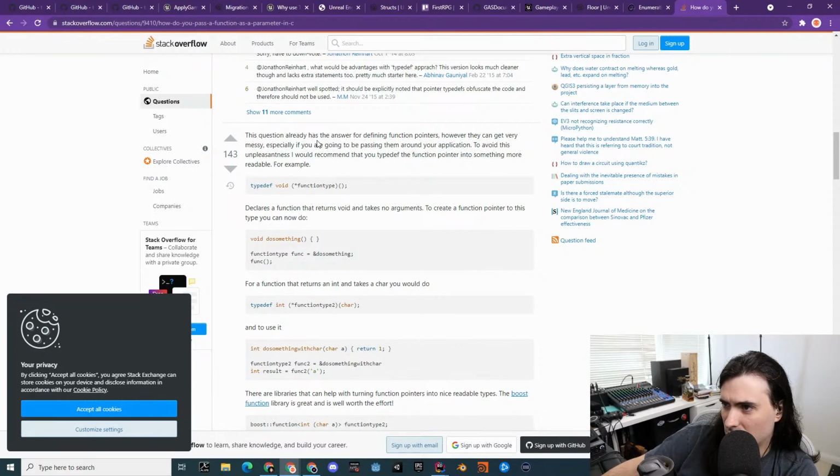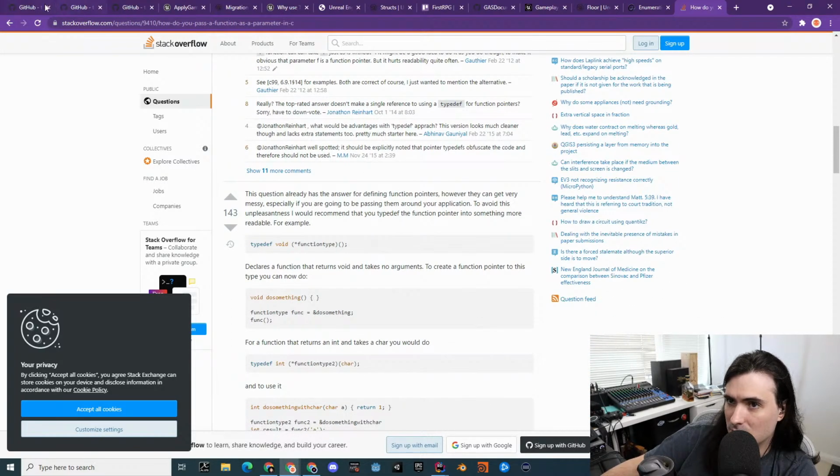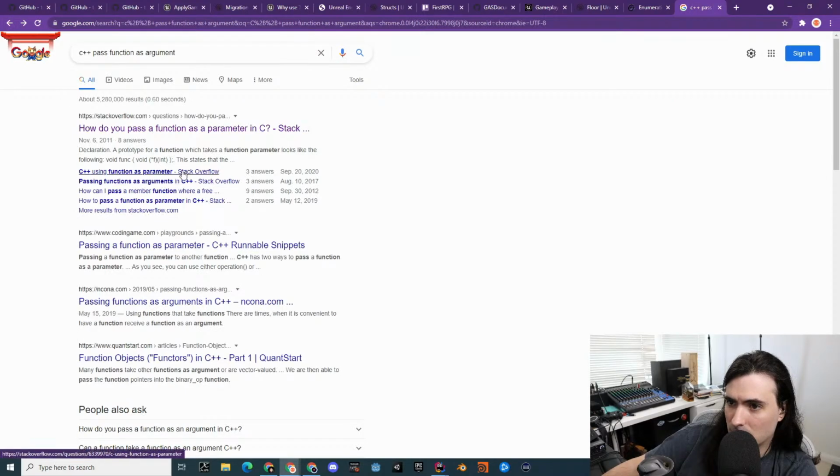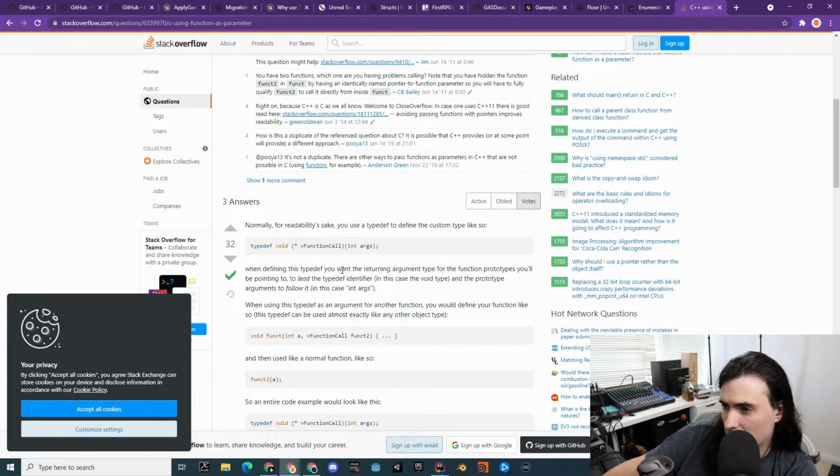Question answer. How do I pass a function as a parameter in C++? Normally, for readability's sake, you use a typedef to define it.